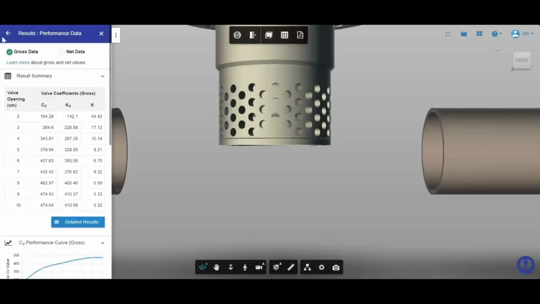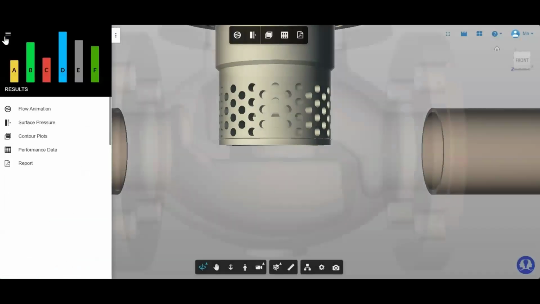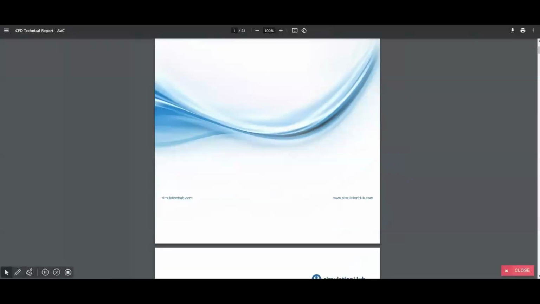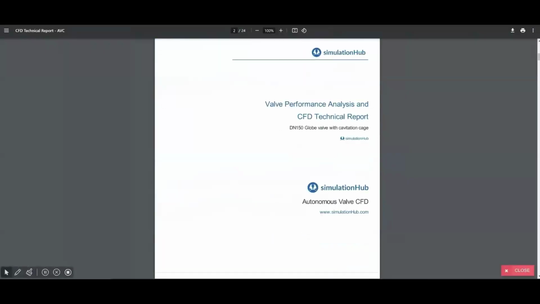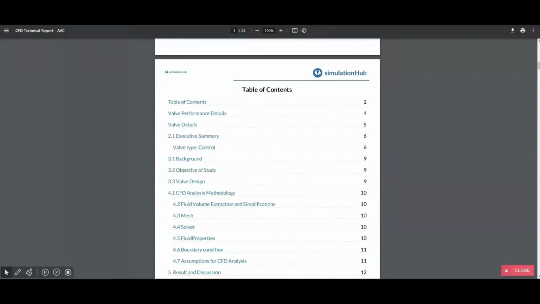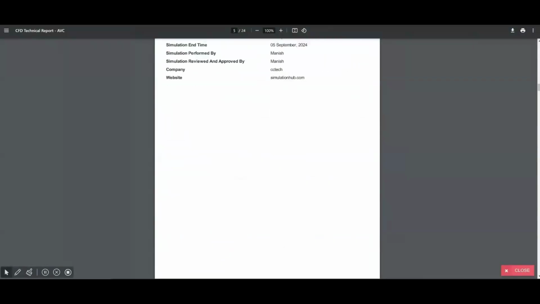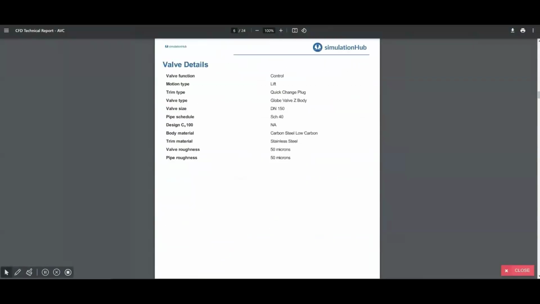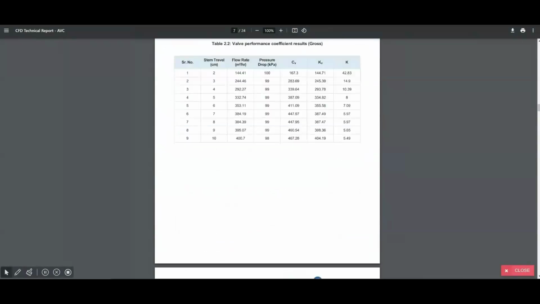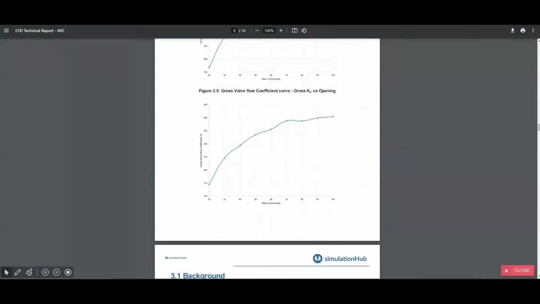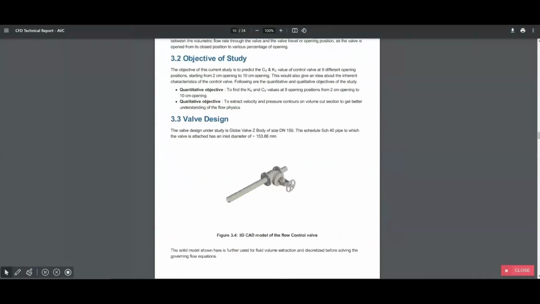So we have seen the qualitative part, we have seen the quantitative part, and now we'll see how everything is consolidated in a report. So this is the report that is generated at the end of each simulation. It gives you a detailed description of the valve details that we had selected in the first stage, the executive summary, which details all the results and all the plots in terms of tables and graphs.